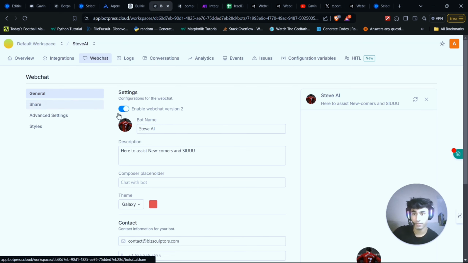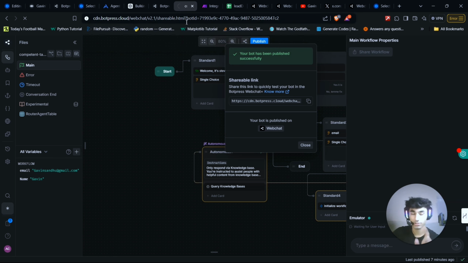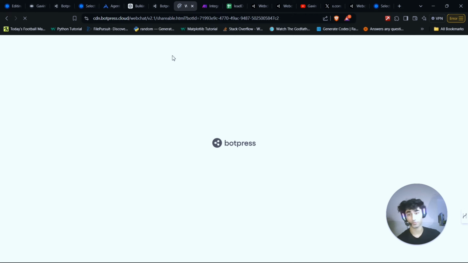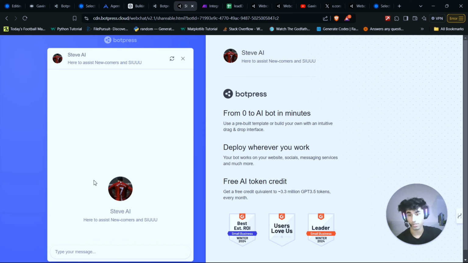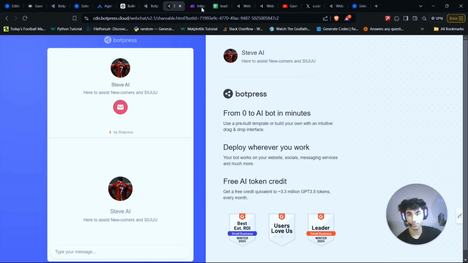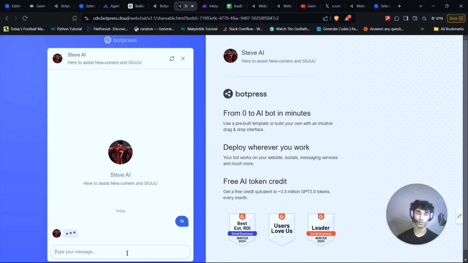Yeah, anyway. So talking about share, I think you can just copy this thing now, click on this, and see how it looks. So I've done the designing part here. You can integrate your chatbot via code, or also you can use the third-party apps for social media integration. I'll show you that some other time. As you can see, Ronaldo's image, Steve AI here to assist newcomers. And if you click on it, you can also see the Gmail right here, which asks you to open the mail part. And also there will be more things if you add for your contact. So you can just click on this and open it. You can click on refresh to start the conversation from the start, and then you can have fun with it.